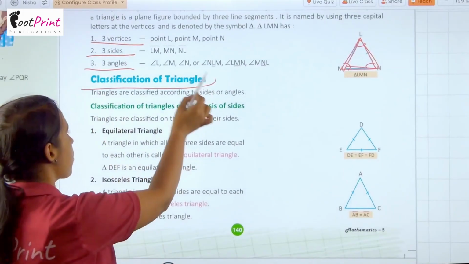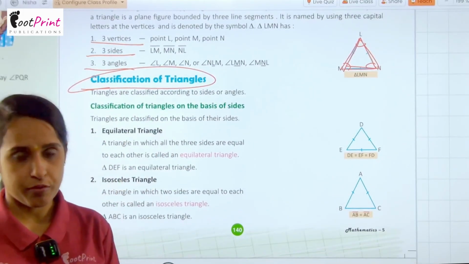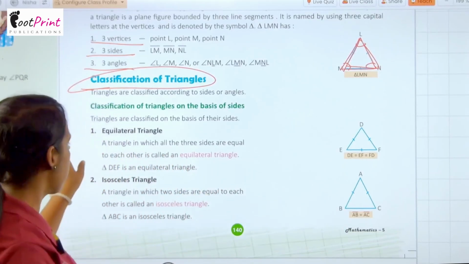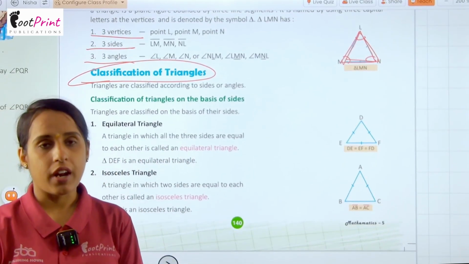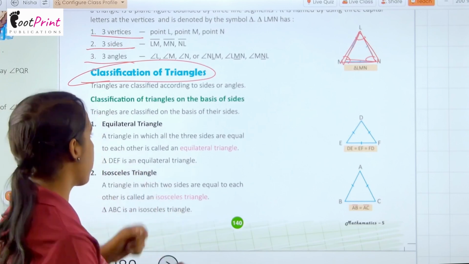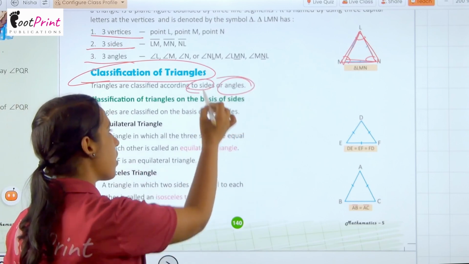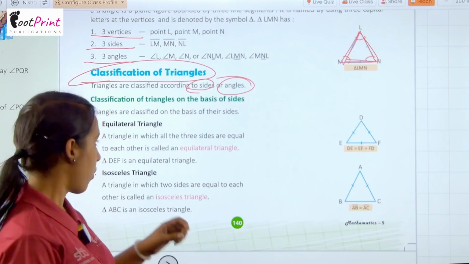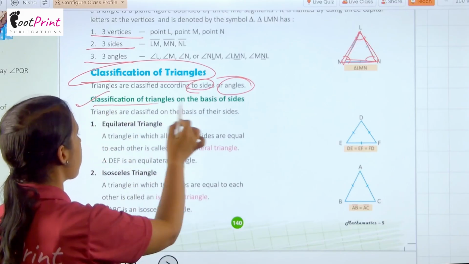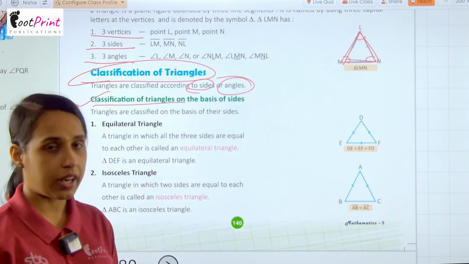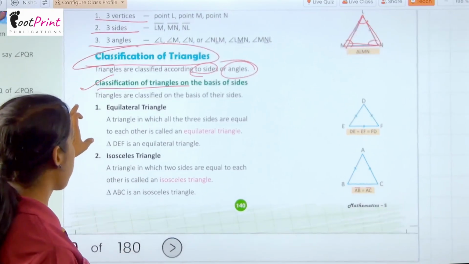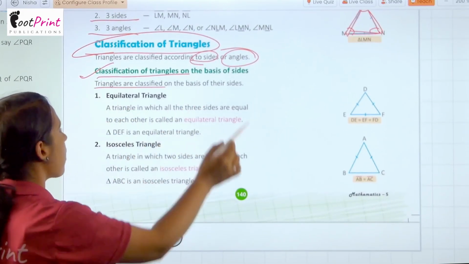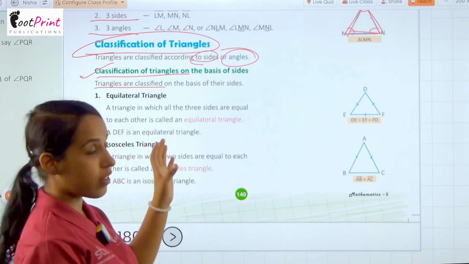Now classification of triangle. We have different types of triangles, so we will learn about that here. We will classify triangles on two bases, one is side basis and one is angle basis. So first we learn classification of triangles on the basis of sides. कि sides के according triangle के क्या classification होते हैं. So triangles are classified on the basis of their sides also.